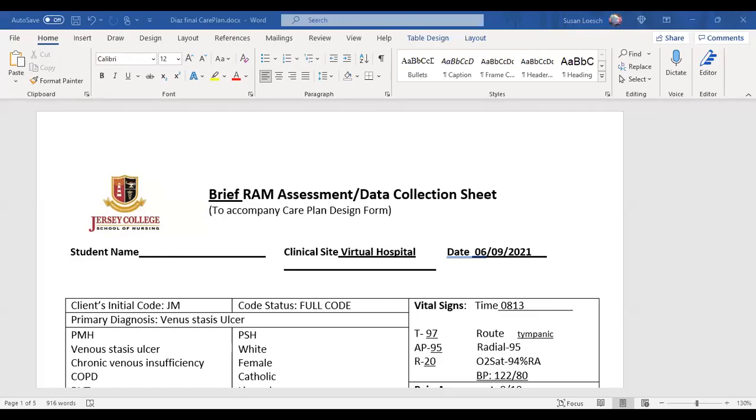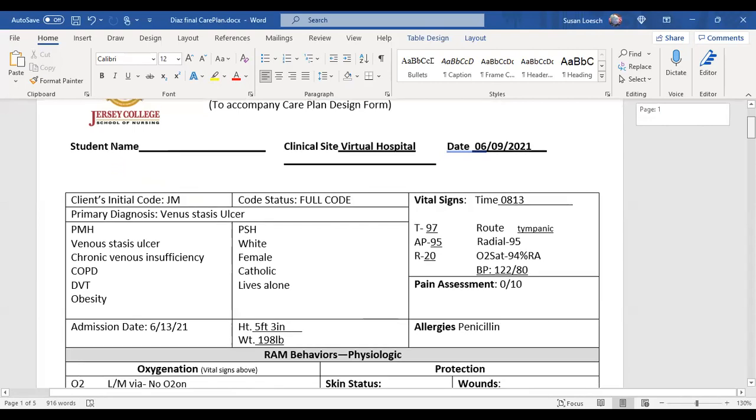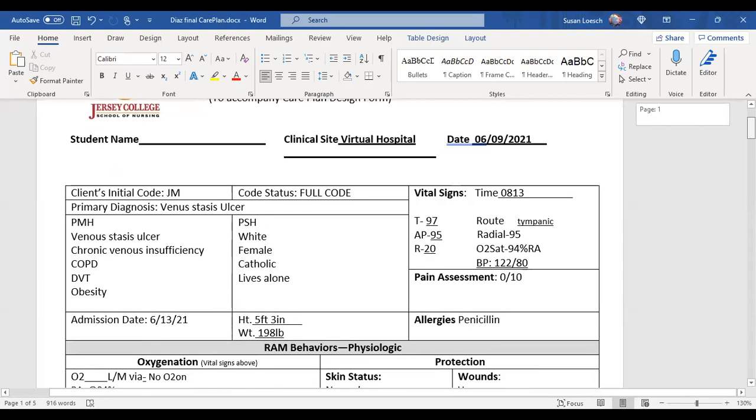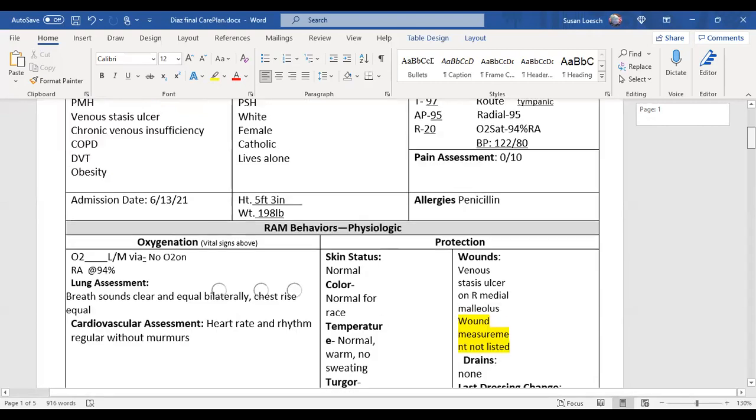Okay, so you're filling all this stuff in at the top. On the right, I did have to hand type in the blood pressure because it didn't have that option there. Again, if you use the Word document for this, it'll be a lot easier, because with the Word document you can manipulate it better than with the PDF version.